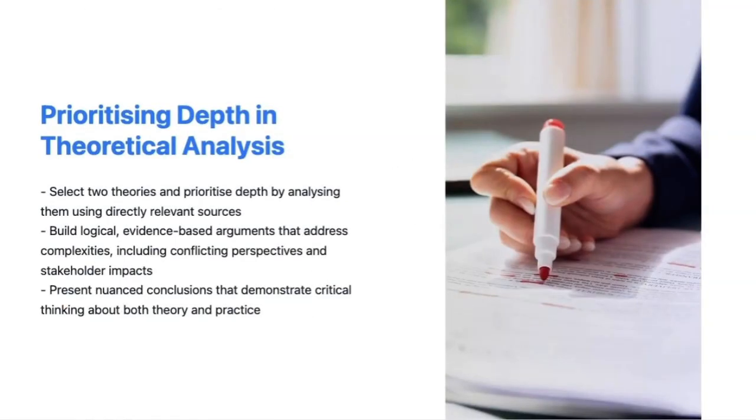If you're aiming for high marks, prioritize depth over breadth. Focus on two theories and really analyze them. Use directly relevant sources and build your arguments logically, supporting your judgments with evidence. Don't shy away from complexities. Sometimes different perspectives might lead to conflicting decisions or have different impacts on stakeholder groups. Offer nuanced conclusions and show you've thought critically about both theory and practice.